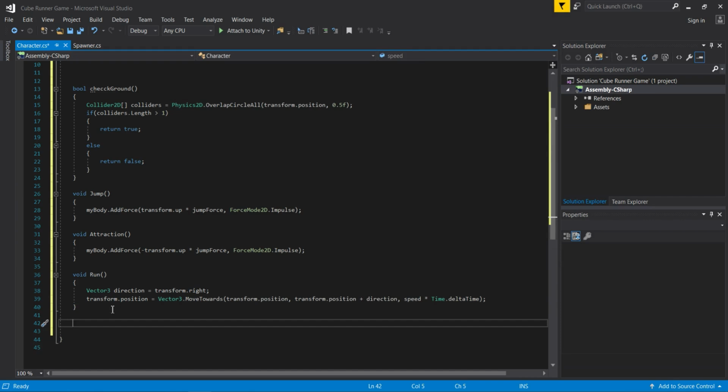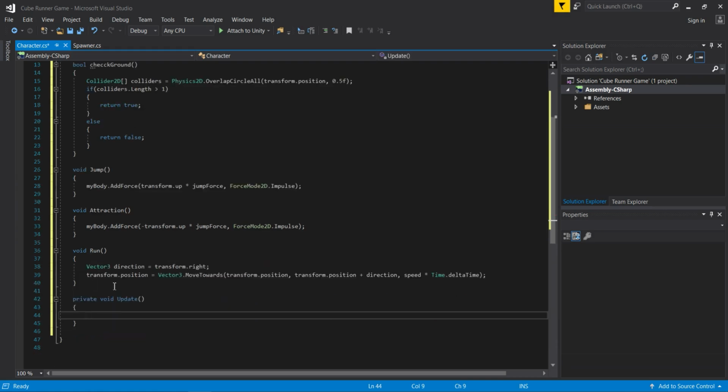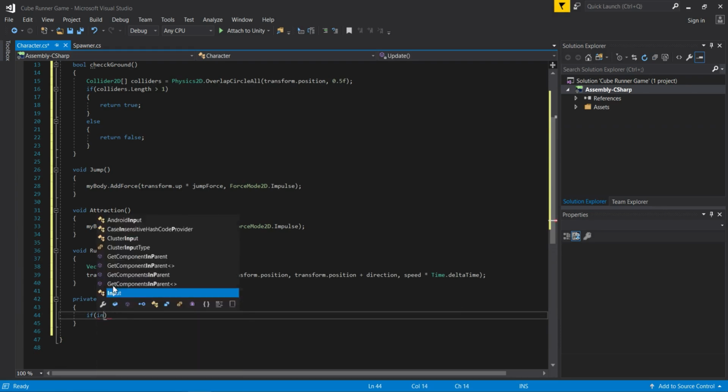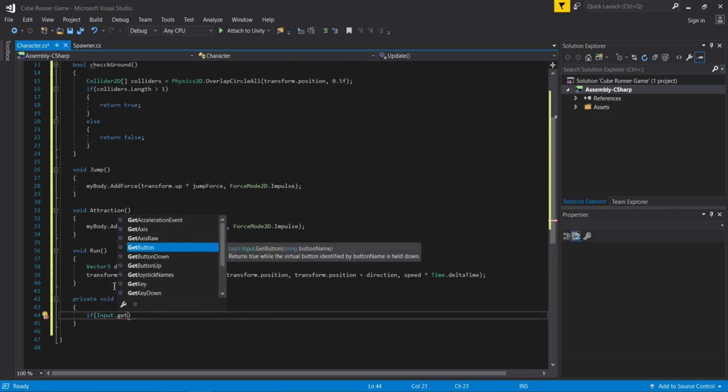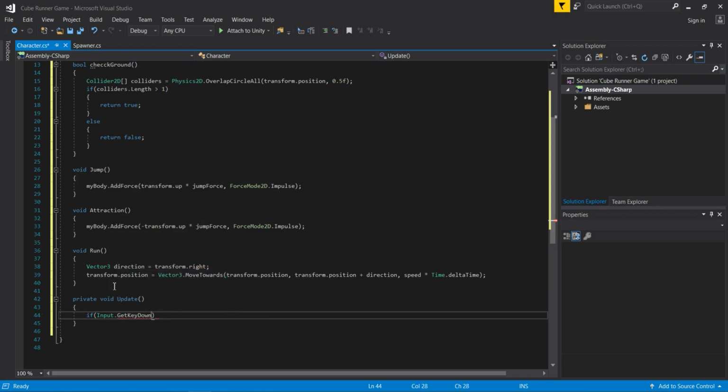This will simply run our player, and then in the update method. So now it comes the time that we need to create the Update method, and in the Update method we are going to check if Input.GetKeyDown. Where is the GetKeyDown, man? So I sometimes make a mistake here in the spelling.